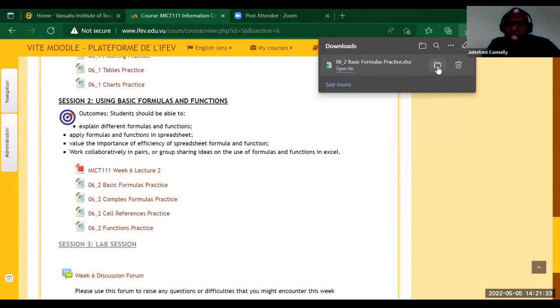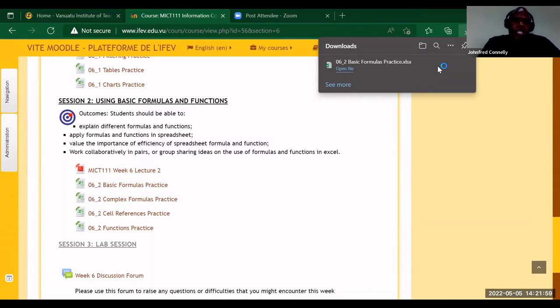Okay, I can click on this folder. If I click on this, it will take me to the folder that this Excel file has been saved into, which is this. Okay, so now I've got this Excel file nicely downloaded. I can click on this, and then it opens for me. So again, every Excel file that I am uploading on Moodle is working. Okay, there is no issue with those files.